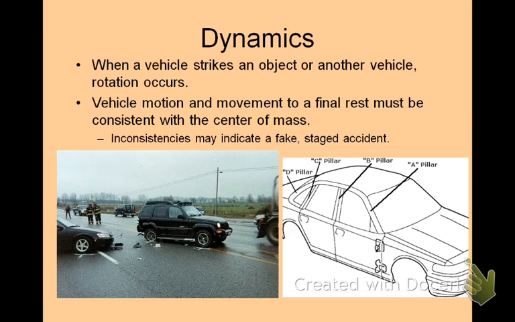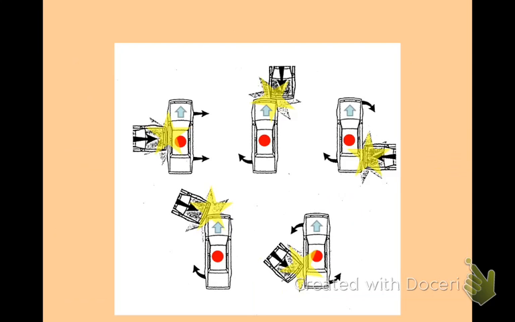Here's some vocabulary terms that you'll need to know as we move through some of these accident reconstructions. Just the different pillars that we're talking about. The A pillar is here at the front, so we go in alphabetical order from front to back. The B pillar is between the front and rear doors. The C pillar is behind the rear door. And the D pillar is the back windshield. Depending on the make or model of the car, these may or may not all be present, but for the most part they are.